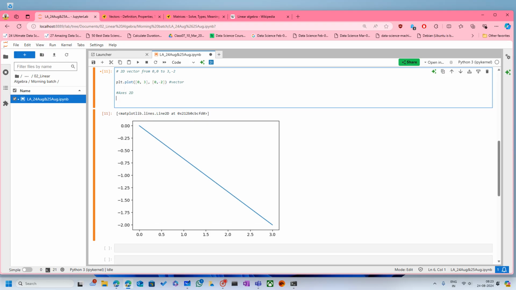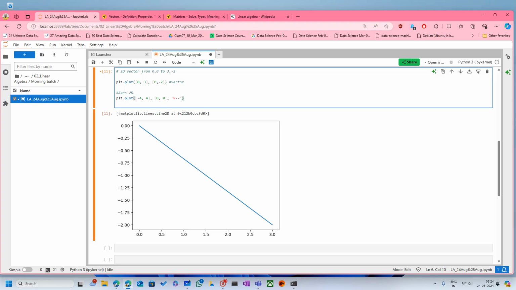Okay, so just for the time being, plt dot plot. So you're just trying to plot these axes as well. Later on we will see how to do this in a better way. For the time being, I'm trying to type, let's just say this will be my dotted lines. Okay, so I want them to be dotted lines.